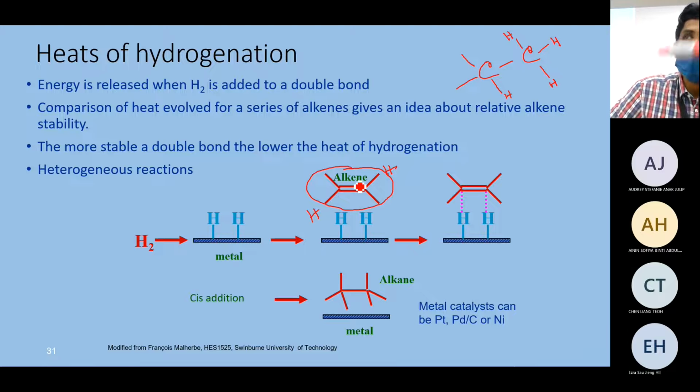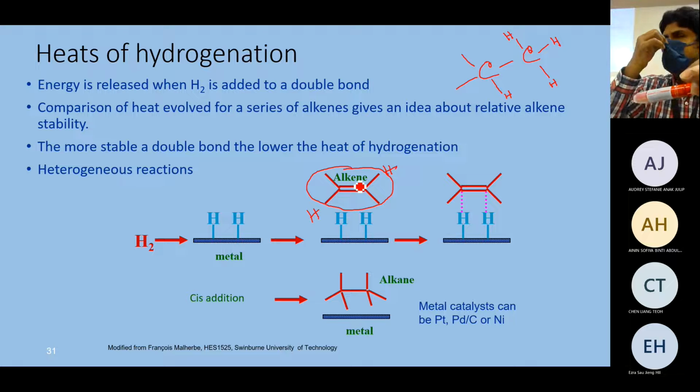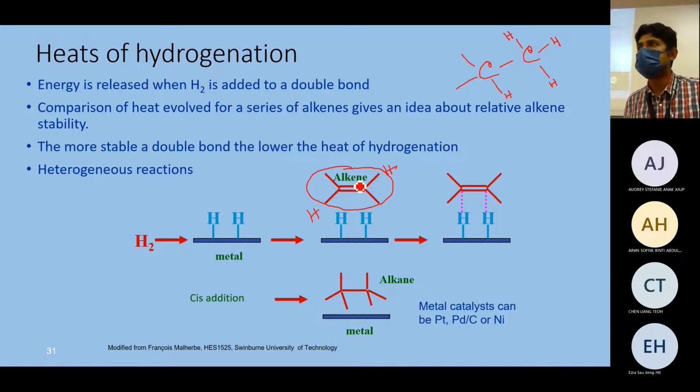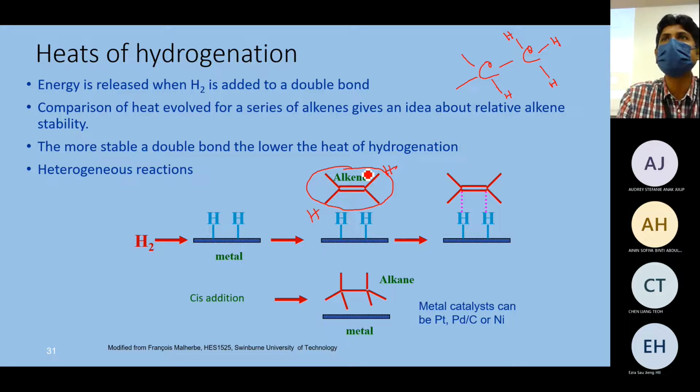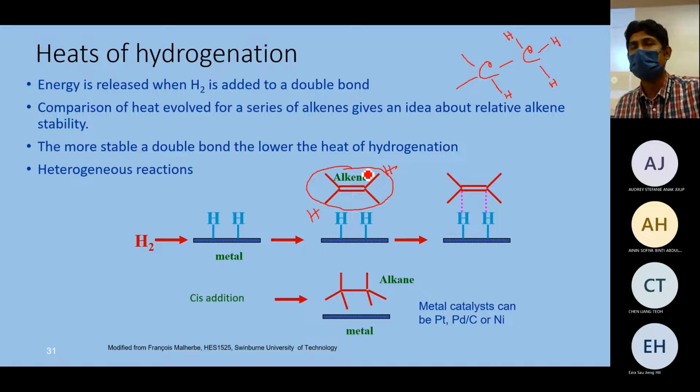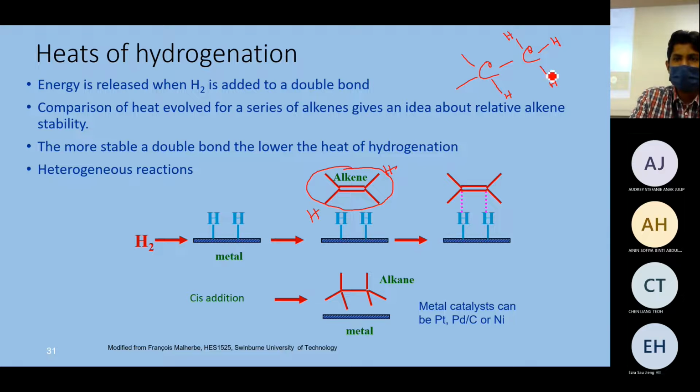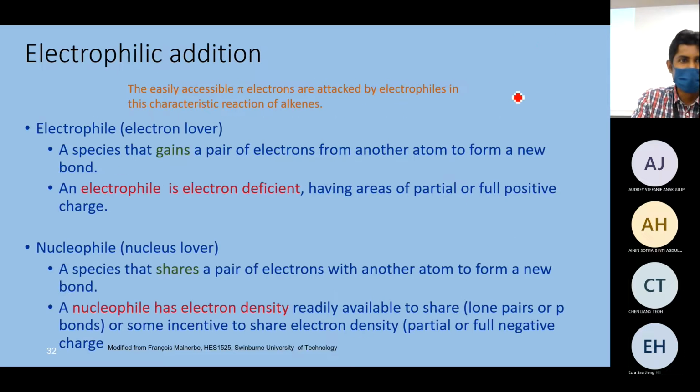So the more heat comes out from the reaction, the more stable the product is going to be. It releases more heat to become more cooled down, and then it is more stable. Right? So the heat comes out. It is not the case that every carbon-carbon double bond will give you exactly the same heat. It depends on the chain length, what the other compounds are, and what other groups are attached there. All these things are related to whether it is more stable or less stable, right? So this gives us a factor of the stability.